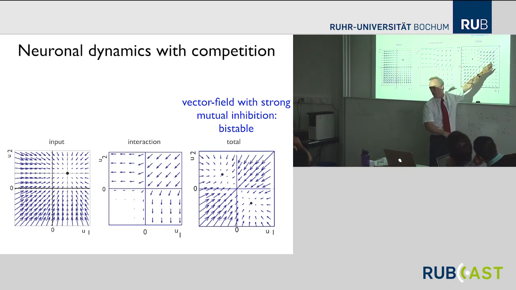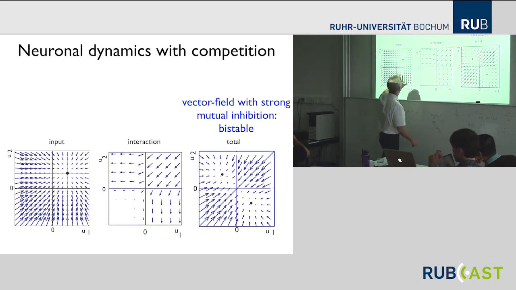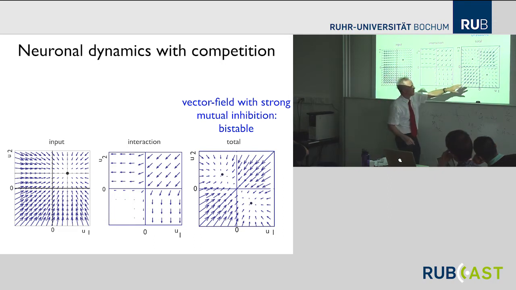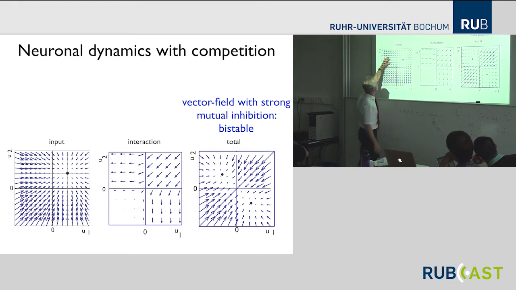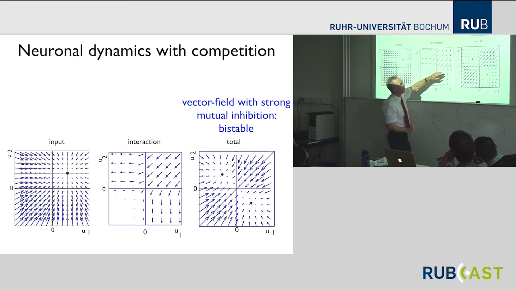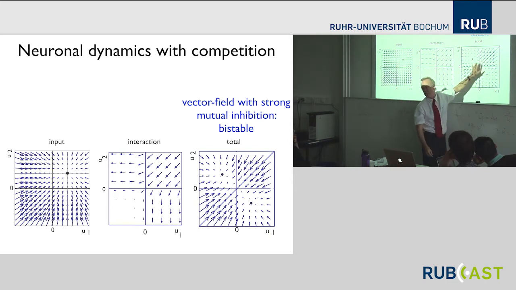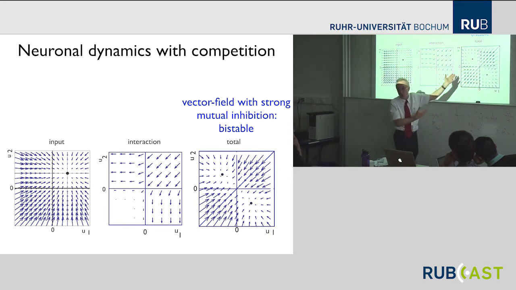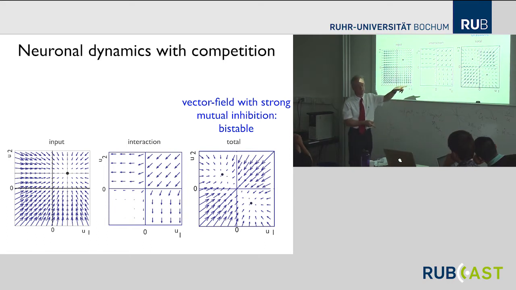It's this mutual inhibition. You don't want to stay where both are activated. Here you have a somewhat convergent field, sort of the same size as this down field, and that just shifts the attractor down. This is what happens here. And here you have a somewhat convergent field, and this vector field shifts that to the right, so you can also have that here. So you have a bistable system. And by symmetry, if there's an attractor down there, there will have to be one up there.